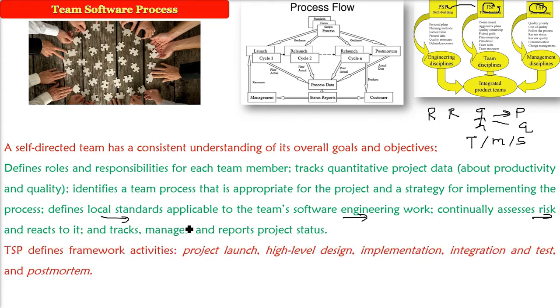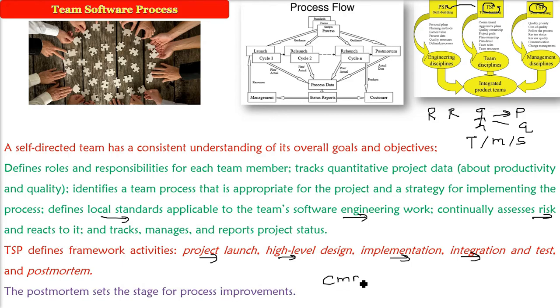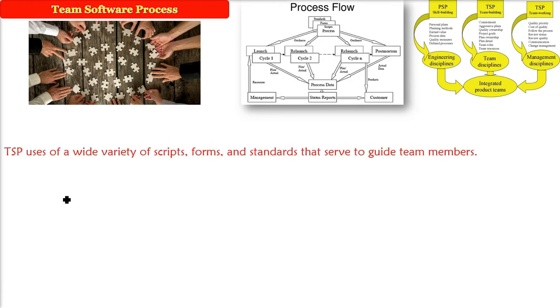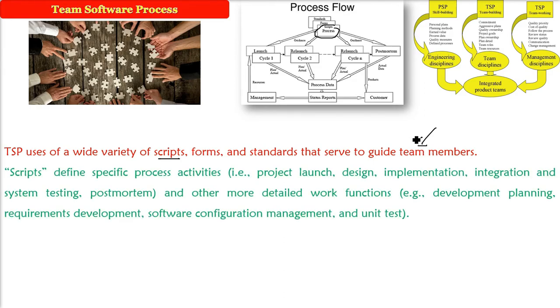So TSP also defines certain framework activities: project launch, high level design, implementation, integration, test, and postmortem. The postmortem is all about process improvement, that CMM we talked about. This is TSP. So TSP uses what? It uses a wide variety of scripts, forms, and standards, because there have to be certain criteria, standards to guide the team, because this is the standard we have to follow. These are the scripts. This is the form we have to follow.